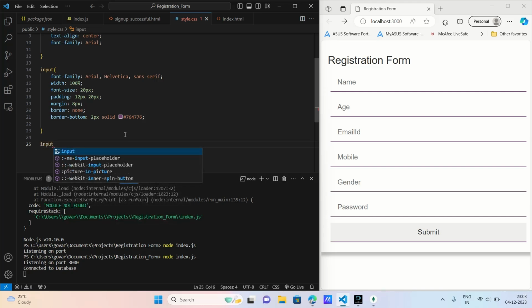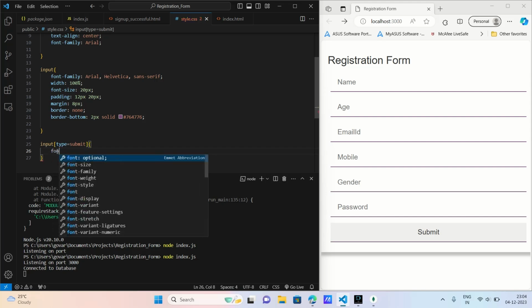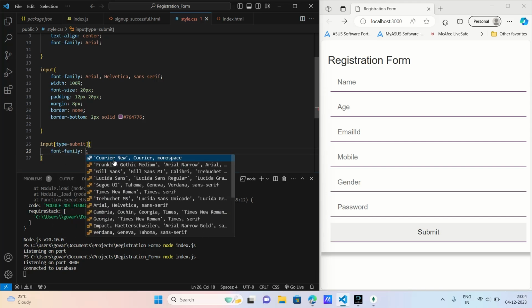Here I'm going to write CSS for this submit button. So let me write CSS for our submit button. Submit. Here I'm going to give font family, that is equal to Arial.